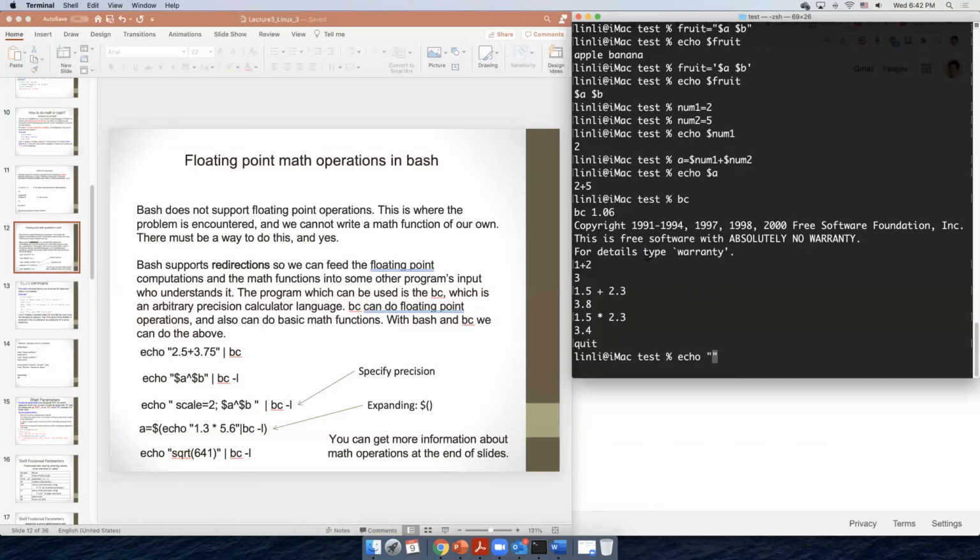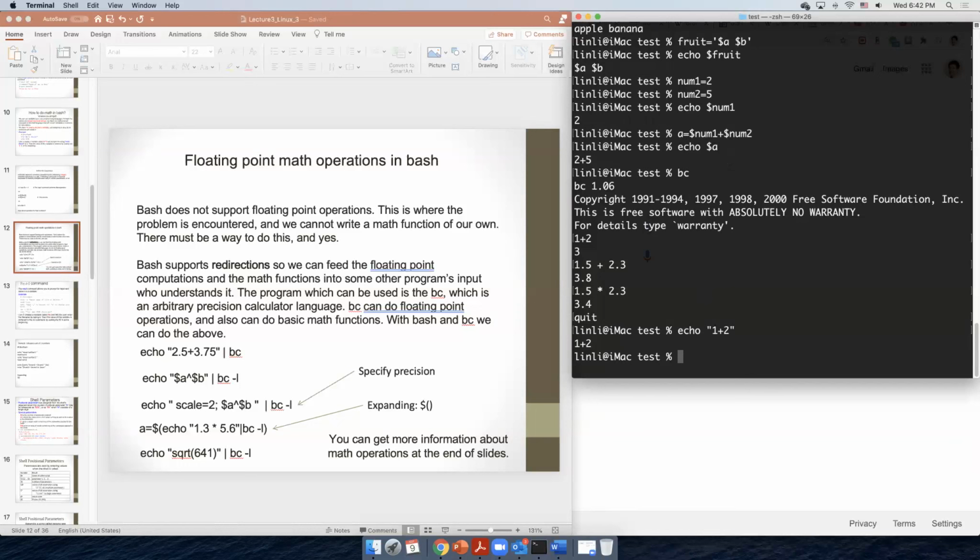For example, you can echo 1 plus 2. Then the result of this command is 1 plus 2 on screen. You don't have to print it on screen. You can use, actually, a pipe. You can use a pipe to give the output from this command as the input for BC.